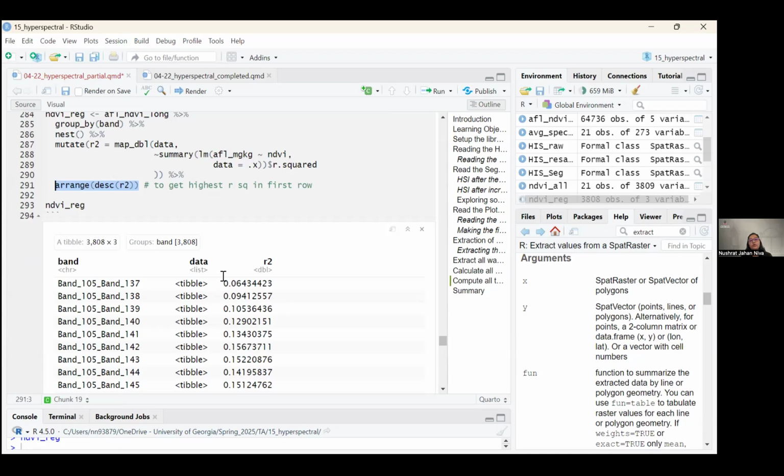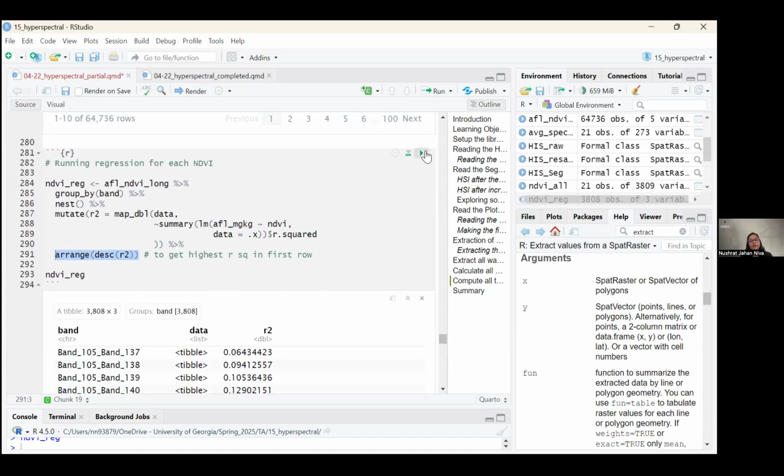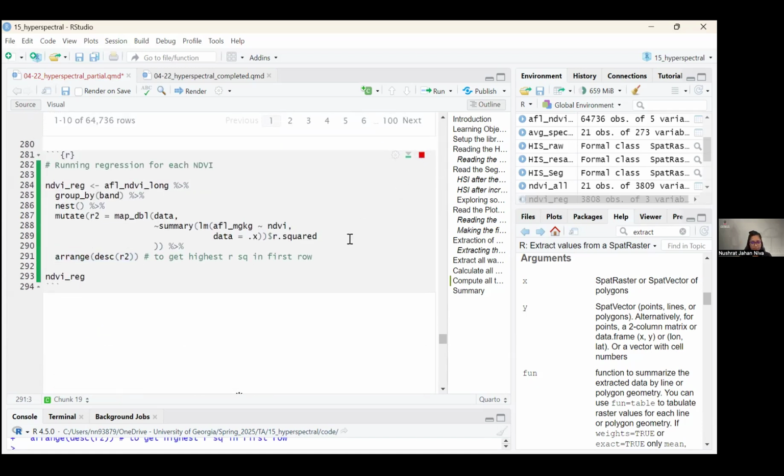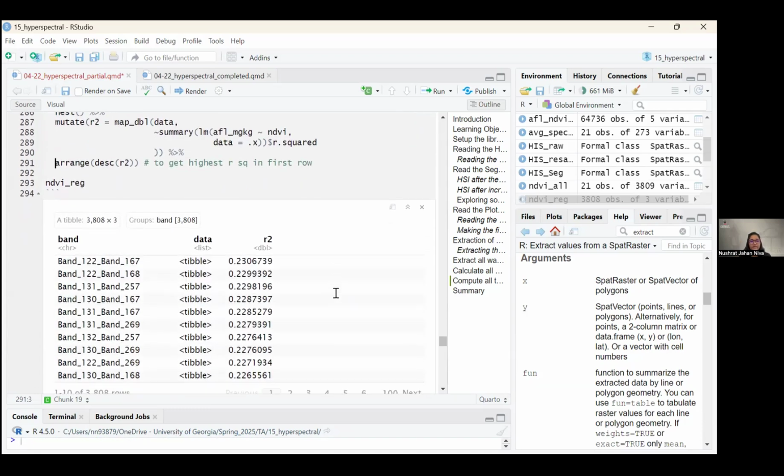So this column, or the whole data set, will be arranged in a way that the maximum R square will be the first one. Now this is the best R square, which is 0.23. I know this is not the best, but here this is the best. And to get this R square, we have to use this combination: the red band coming from 122 and the NIR band coming from 167.